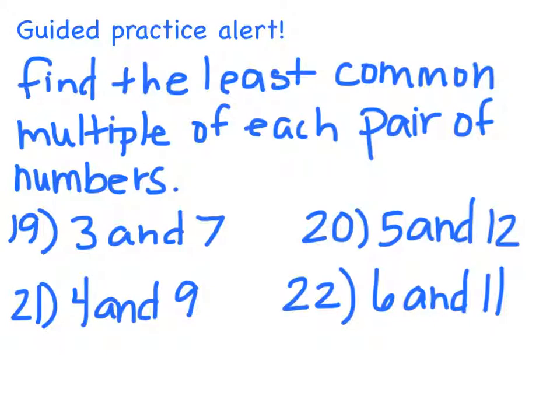Let's finish out today's lesson with these 4 guided practice problems. Find the least common multiple of each pair of numbers. Please record your answer in your homework notebook. I do not mind which method you choose to use, method 1, 2, or 3, as long as you show me all of your work so I understand your thinking and can help you identify any areas you're making mistakes if you're not getting correct answers.